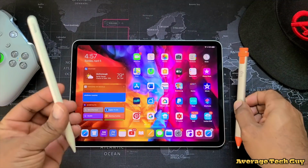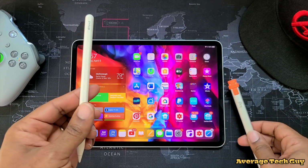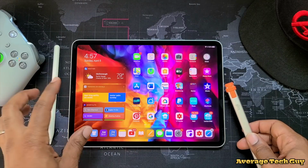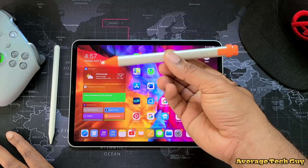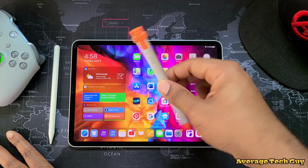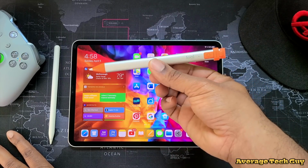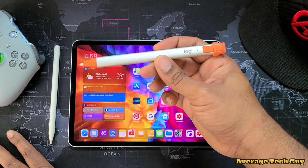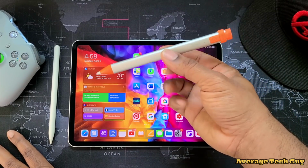So don't get me wrong, I love my Apple Pencil. It's one of the best accessories for this, but if you are not willing to spend 120 plus bucks for this device, go out and grab you one of these. It's going to cost less, it's going to do the same thing, and it's going to keep your money in your pocket. That's the main thing that we're here to do. Keep you in the know with the good devices, saving money at the same time. And that's what Logitech is going to do for you with this crayon. So I give the winner to the Logitech Crayon.